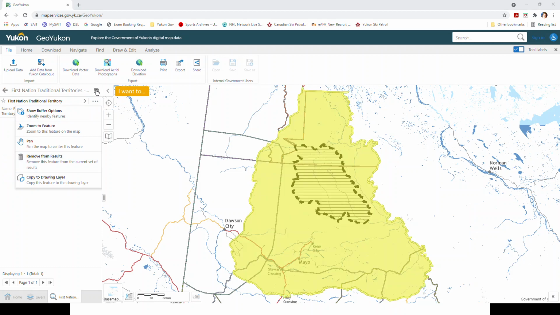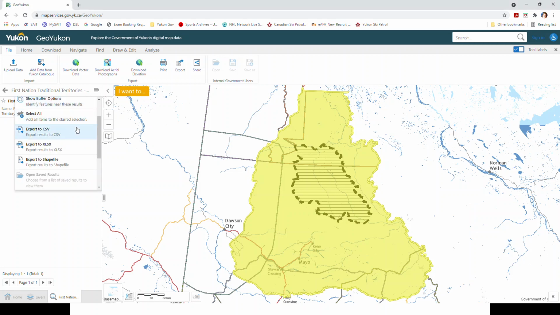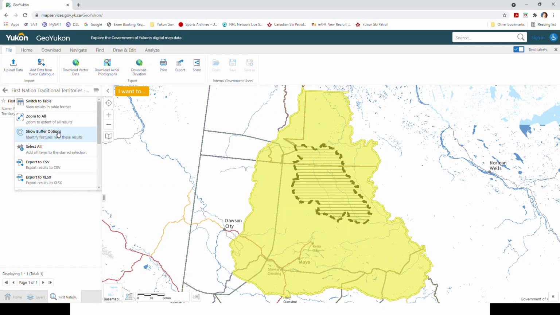And lastly, this sort of list looking option can actually allow you to export this to a shapefile, including all the attributes, or to a CSV, or you can view it as in a table format. So quite a few options. We're getting a little advanced here. I'm not sure how many people are actually going to be using these functions. I just want to make you aware that they do exist. So we'll do a refresh here.